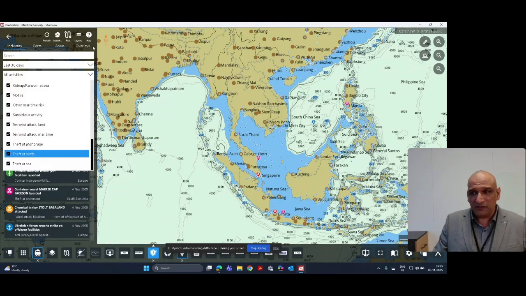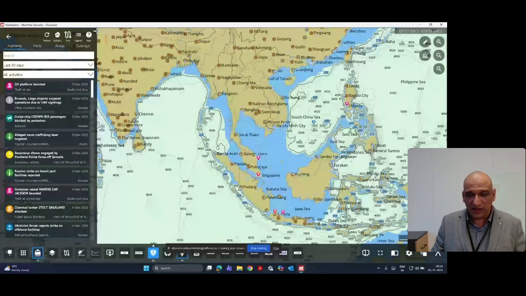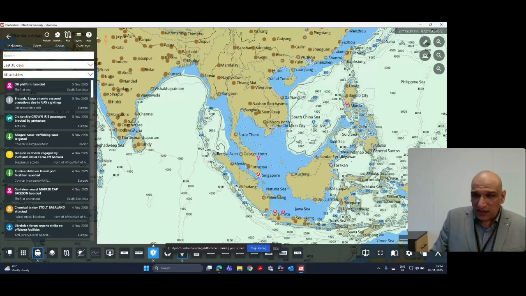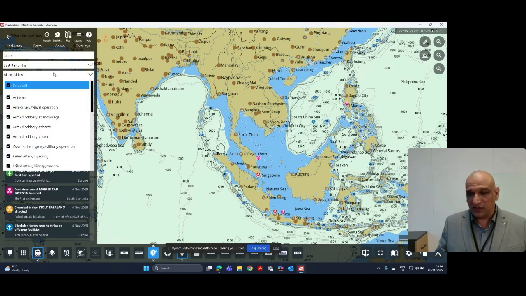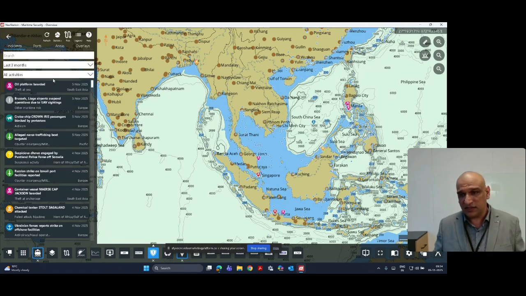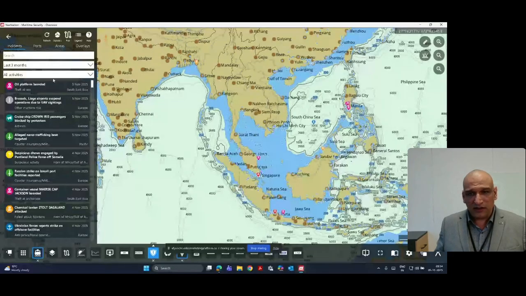In addition to that, we need to note that we are harvesting incident data from Risk Intelligence servers at every 10 minutes interval. If there is any new incident, it's being pushed to your nav box. So we want to ensure that the latest incident data is available to the ship at all times. In the incidents, you will note that these incidents are geo-referenced on the left-hand side. You can select a time period for these incidents, and you can also select all activities or selected activities or categories in this section.